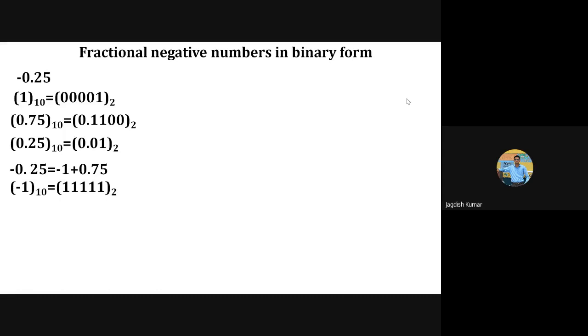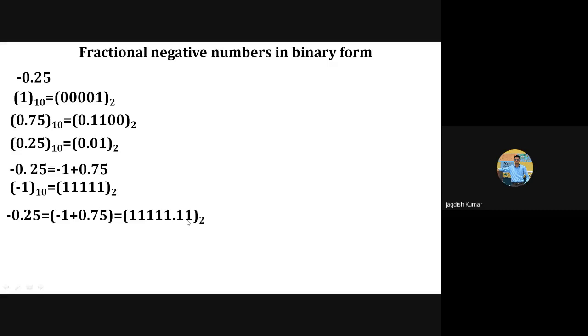So how can we write down minus 1? We can write down minus 1 this way, because if this is in 2's complement, this is minus 1. Because if this is 1, what will be the 1's complement of this? This will be 1 1 1 1 0. When you add 1 to this, this will be 1 1 1 1 1. Fine. Now, following the same logic as we did in the last example, what will this number be? Minus 0.25. This is going to be equal to this.